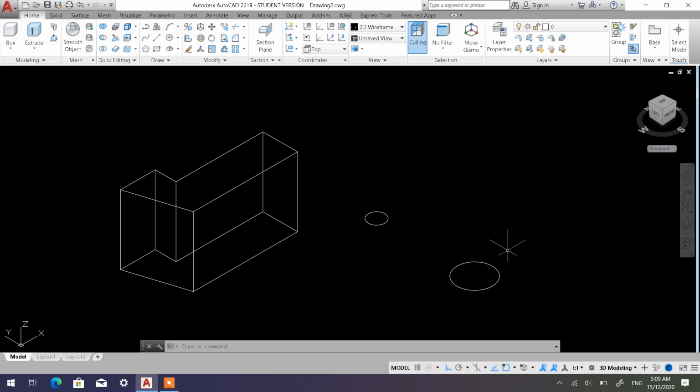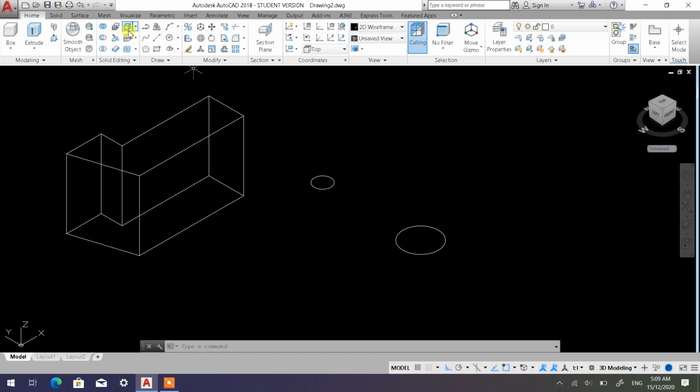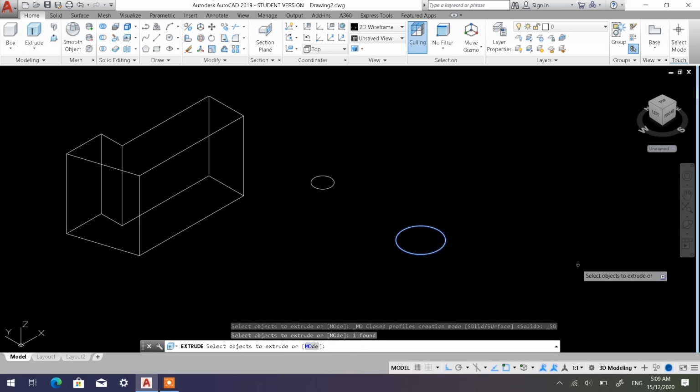You boleh buat dalam 3D, 2D sketches tu dalam 3D environment pun boleh, dalam 2D environment pun boleh. Tetapi you have to make sure that you punya satah tu adalah XY punya plane lah, satah XY ataupun yang melibatkan axis X dan Y. Okay, let's say I'm going to extrude this circle in order to form a cylinder. So select object, this object I'm going to extrude, press enter.